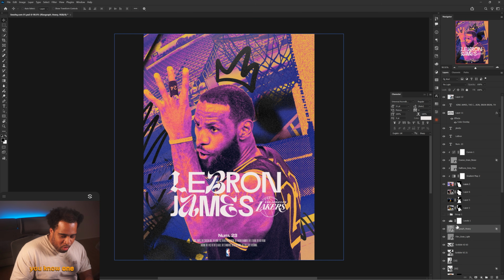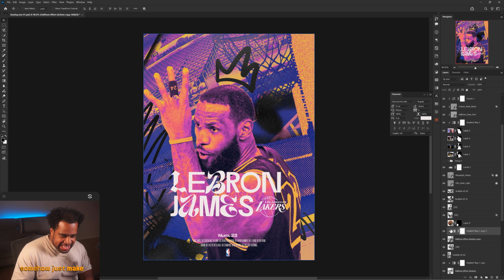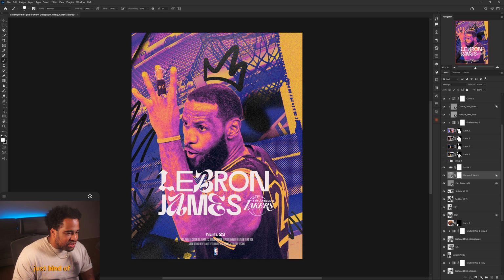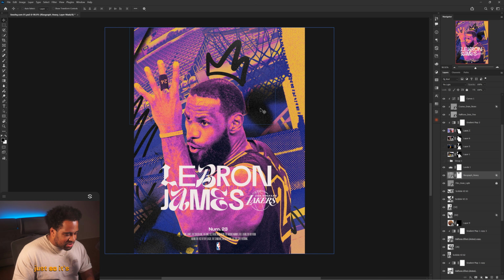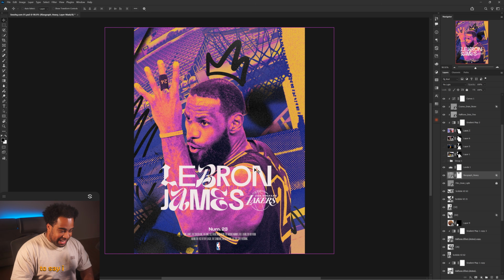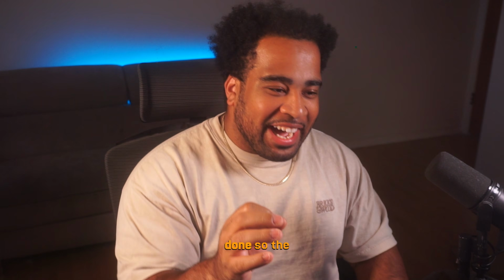You know, one other thing. Okay, this right here is kind of annoying the hell out of me. I need to somehow just make this pure yellow. There we go. Okay. And then last, I'm gonna just kind of subtly, with a simple 30% hardness brush, delete around this crown just a tiny bit, just so it's not too weird. And I will like to say, I think we are done. So the big moment of truth.